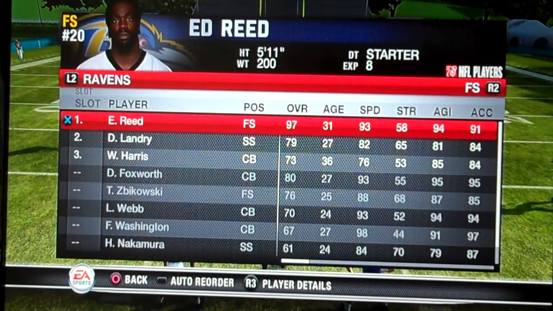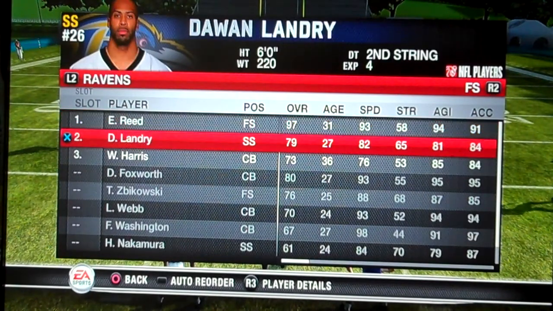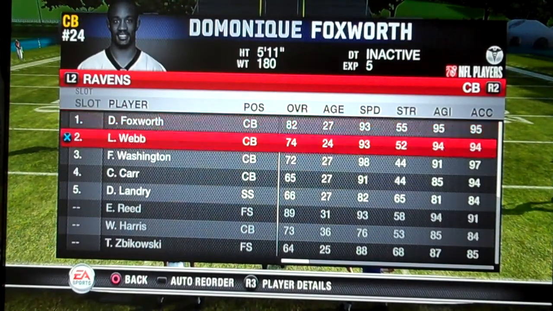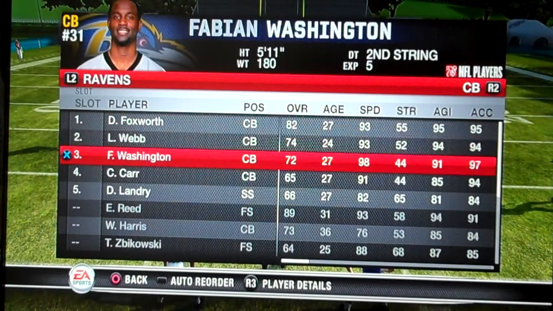Free safety, no doubt, we have Ed Reed. Guy's a ball hawk, easily one of the best free safeties, best user players in the game. Dewan Landry, we have him backing him up. Cornerbacks, we're looking at Dominique Foxworth. Ledarious Webb is our 2 spot, and our boy Fabian Washington in the nickel spot. We're going to want to utilize him a lot in the blitzing game.